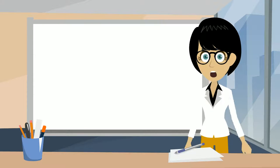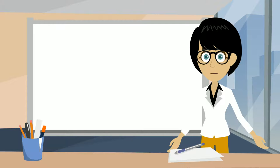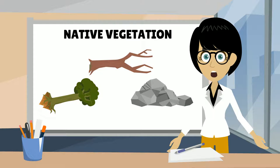A buffer zone is the area of natural vegetation that runs along the length of streams, rivers, lakes, and wetlands. Just like the one we were previously standing in today, a healthier buffer zone will include large amounts of native vegetation, even fallen trees, washed up branches, and natural pebbles and rocks, which can make it look messy or unkept to the untrained eye.